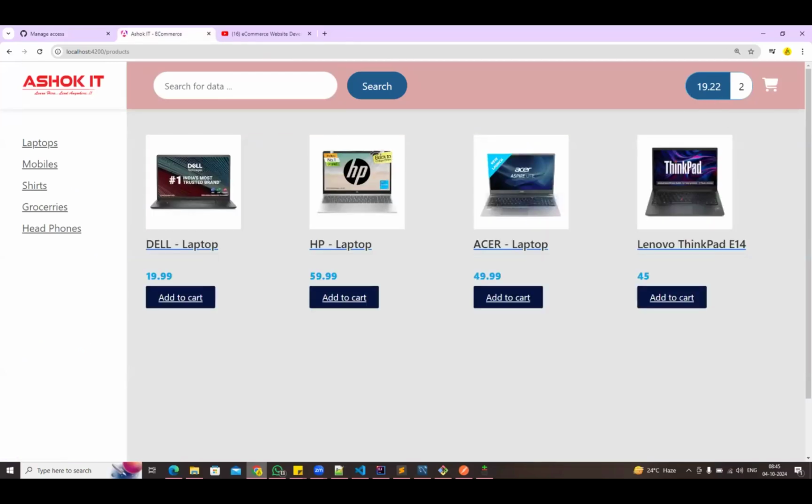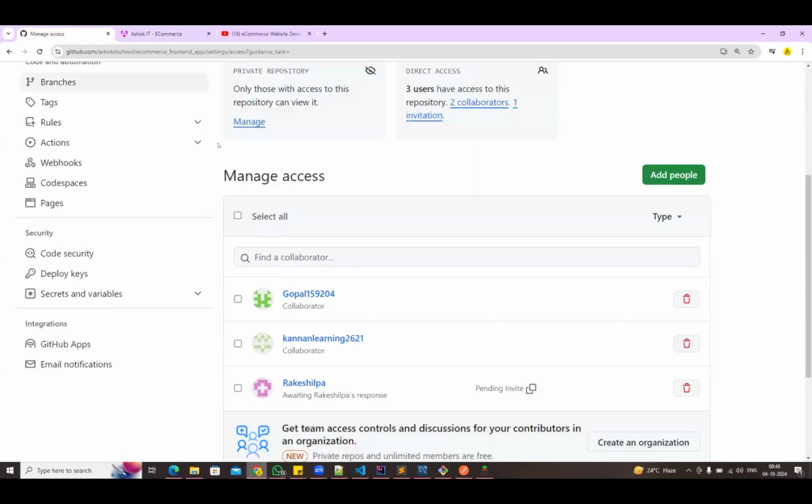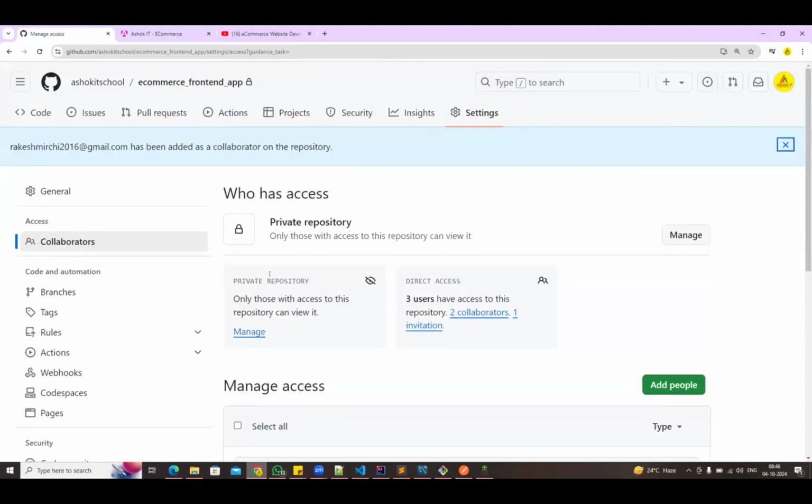Anyone else who is interested to work as a collaborator in the project? When I say collaborator, I will give the access, so you confirm that in the email. Then you can clone the repository, import the same project, then work on that. After importing the project, you run npm install, then you work on the same project.